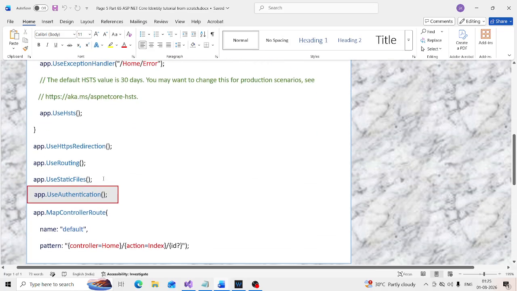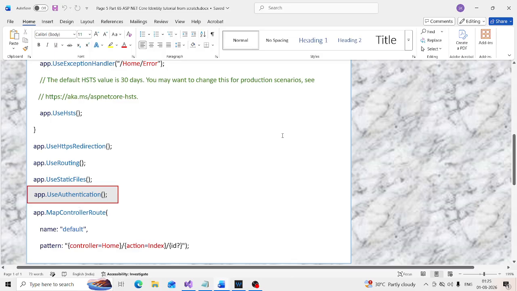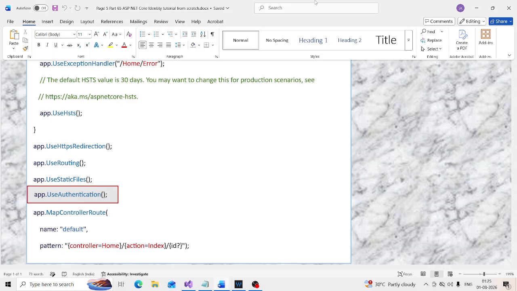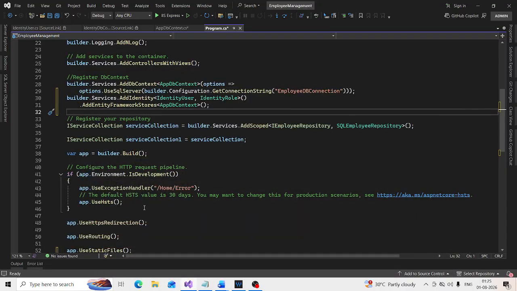Here it is, in this slide. We need to add authentication middleware to our application request processing pipeline section of the program.cs file, app.UseAuthentication. Okay, so go back to the Visual Studio.